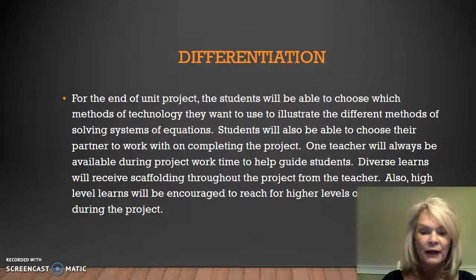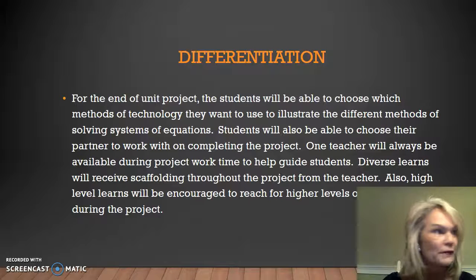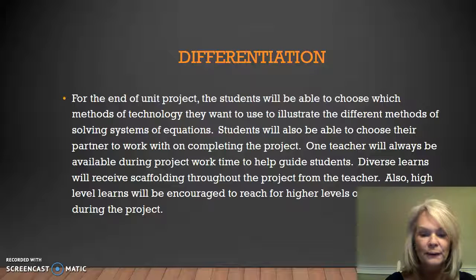We will halve the class, and half of the class will be working on the new lesson, while the other half will be working on their project. And so that'll be a low student-to-teacher ratio for working on the project. Diverse learners will receive scaffolding throughout the project from the teacher. Also, high-level learners will be encouraged to reach for higher levels of creativity during the project.